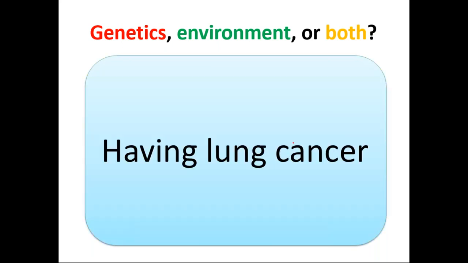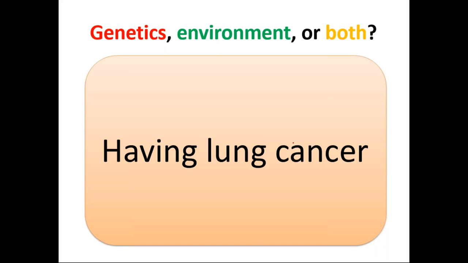so it is an environmental factor. Having lung cancer, it can be both, because cancer is a disease where the information is coded in the DNA, and probably this information is transferred to offspring. Maybe not the first offspring, but the next and the next generation. Again, it can occur in your generation. Maybe your ancestor had this problem, and again the new offspring will get the same problem. Or let's say you're smoking too much, and that's why you get lung cancer. That's why it can be counted as both an environmental factor and genetic, as well as the genetics.